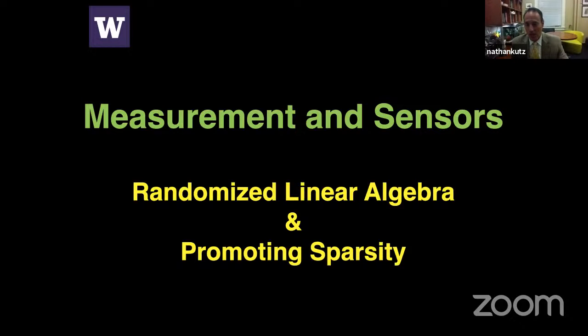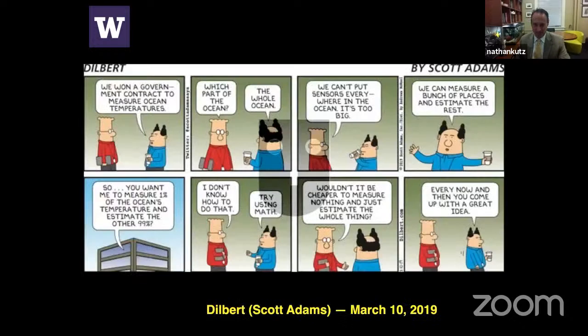But there's a question about how we're going to handle the data. And I want to start talking a little bit about the fact that oftentimes you have point measurements, and you have limited measurements, and you have noisy measurements, and how do you still make use of all of this to build models? And one of the things you've already seen me promoting sparsity in terms of Ax equals b, but randomized linear algebra is a technique that you might want to learn a little bit about. It's amazing stuff. So let's go into it.